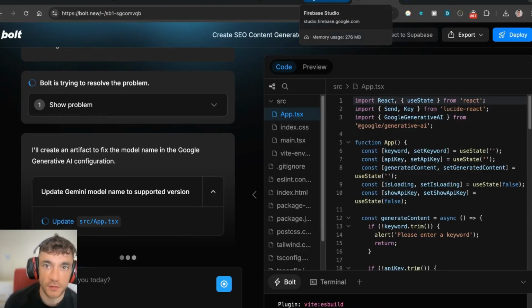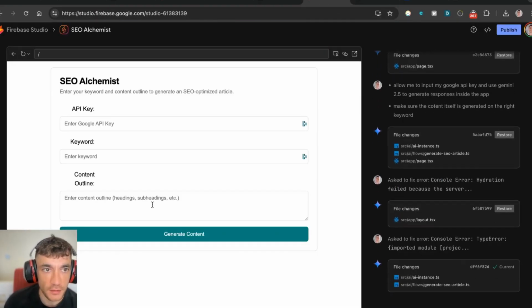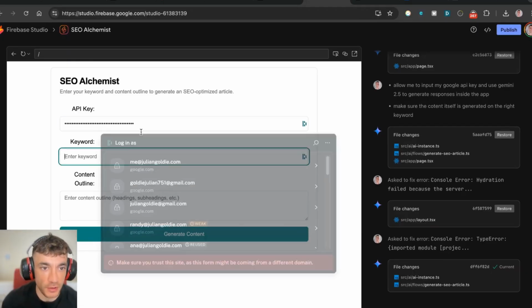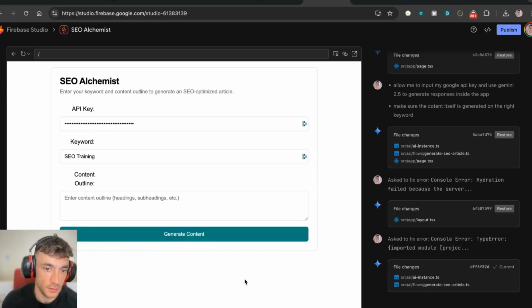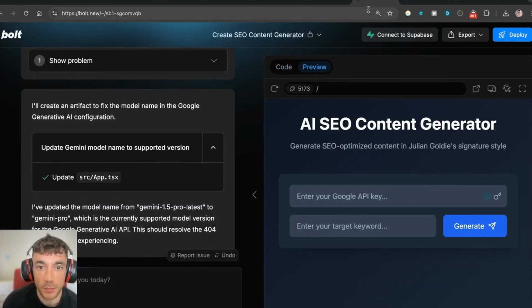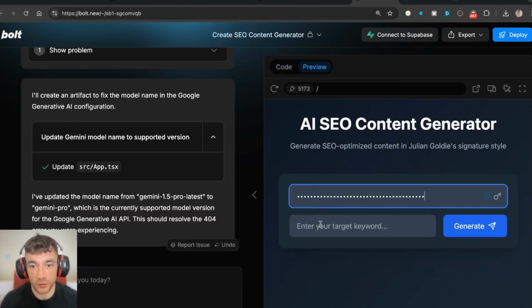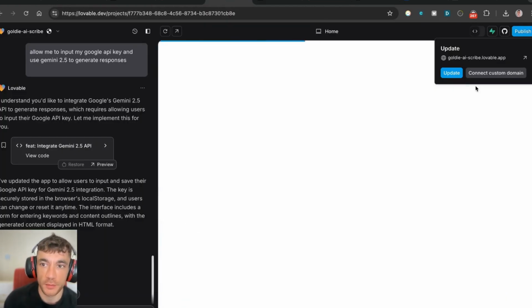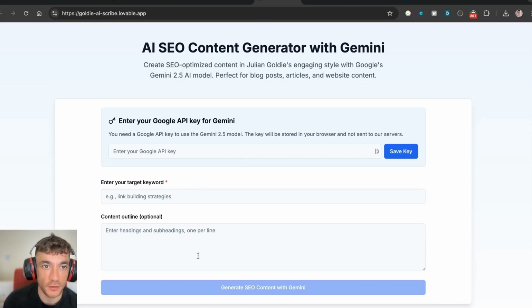Bolt.new doesn't seem to work for anything. And Firebase seems to be good for coding really basic apps, to-do list or expense calculator or whatever. Let's keep going now. Oh, it's just come up with that error again. So it totally failed, yeah. From what I can see, there's no point trying to build complex apps with Firebase. Just simple ones. Bolt.new, let's give this one more try. That's failed again. All right, and Loveable was the only one that could build something a bit more complex and deploy it to a subdomain.